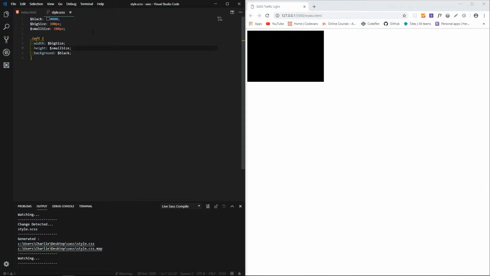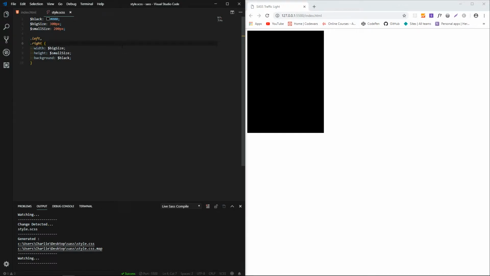Now we need to, let us see. Actually, the left and right are going to be the same, so I can do that. So now you're going to see left and right, and the center I want to do separately, and you will see why now. So without center, I believe we called it center.